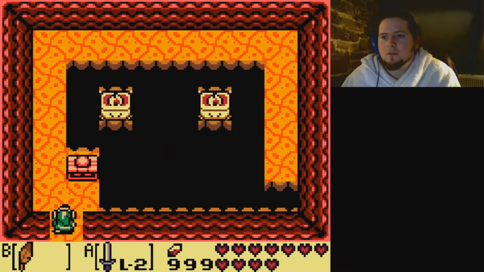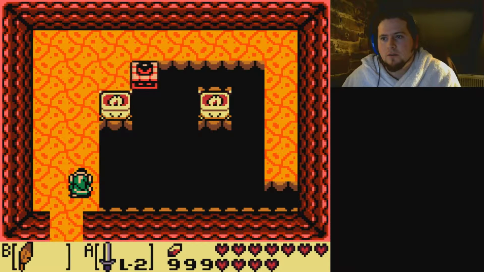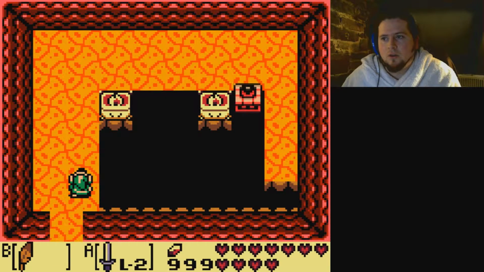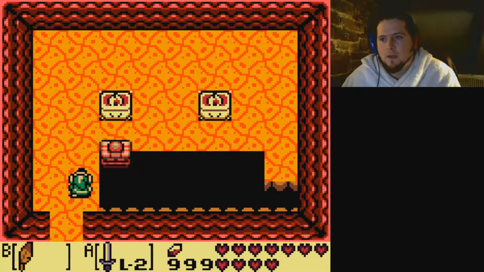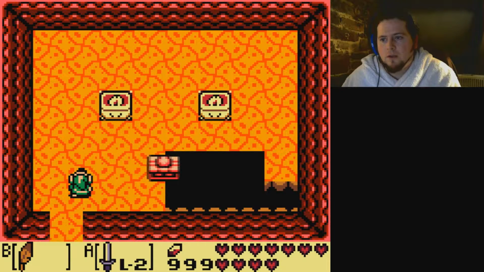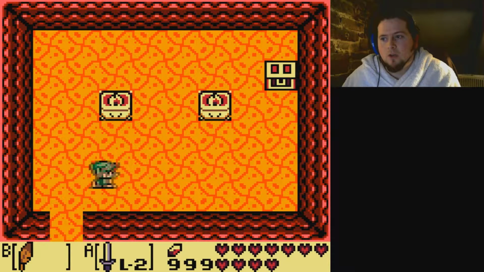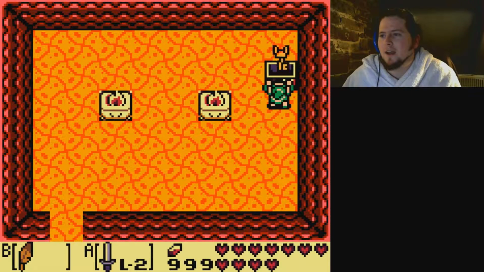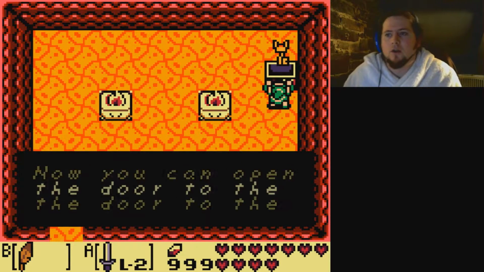Get on. Oh, we got another key. All right. How do we do this? Logical sense sees us to go back inside and go... Yep. Keep going left, right, yes, come on. First time's luck, boom, how about that? That was awesome. And the nightmare key, right, sweet, okay, cool.